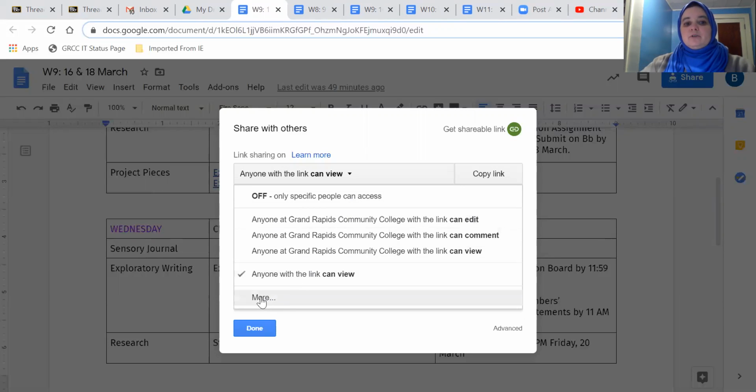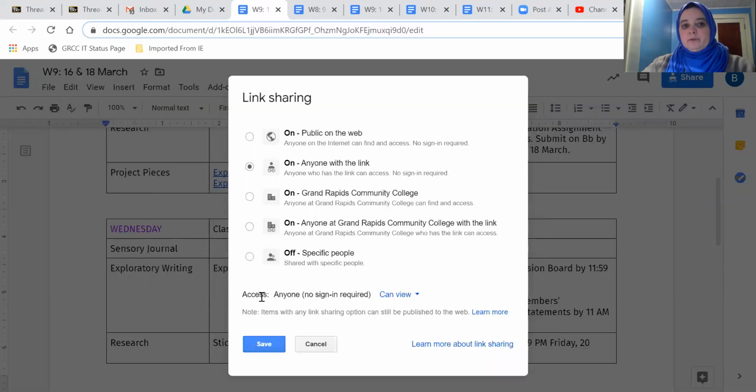But what you have to do is click on this more, and open it up so that it says anyone with the link. It can't say this one here, whatever yours looks like here, because we don't have the same domains for our emails, and that means our Googles are actually separate from each other.